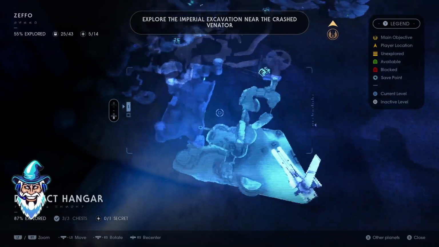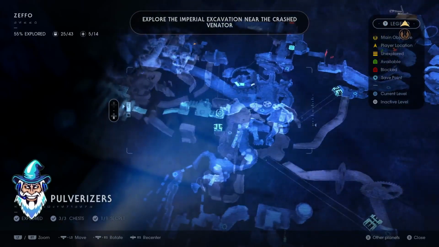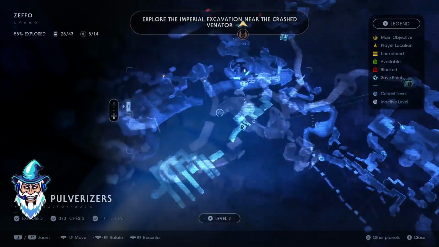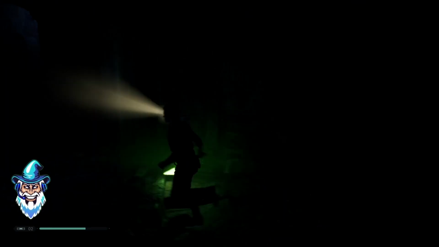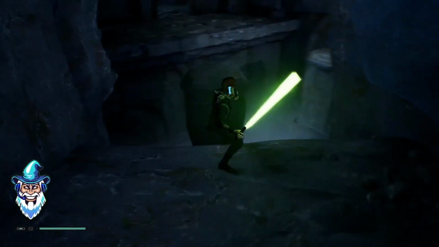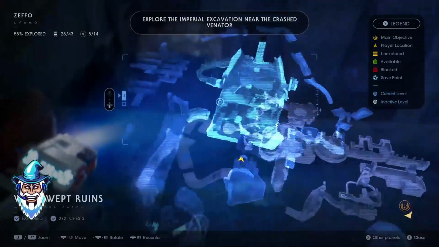Okay. That's explored. That's all explored. That's done. That's done. That's done. Okay, so we just got this area. This area. The caves, which I can't do the jump grabs yet. Alright, sweet. That area's been done, right? Yep, this is done.